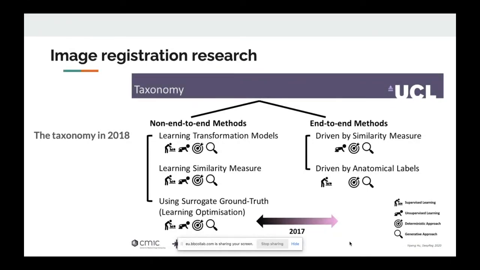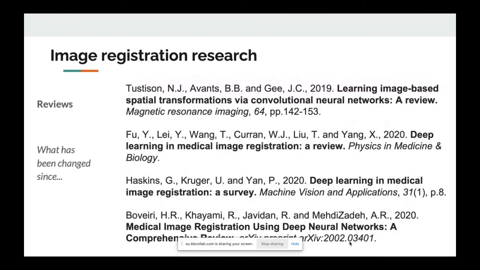Around 2017, a class of algorithms that directly predicted deformation or displacement from a given pair of images emerged. I also further classified them into supervised, unsupervised, weakly supervised algorithms. So this sort of taxonomy was later adopted by a number of review papers in this area.